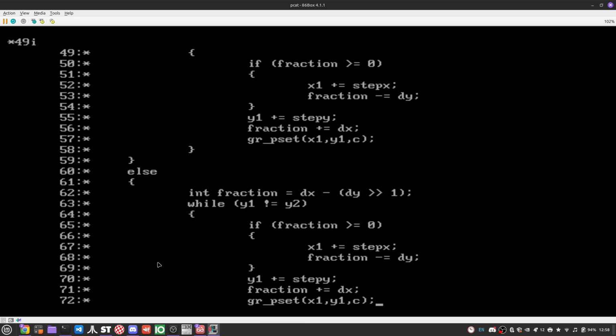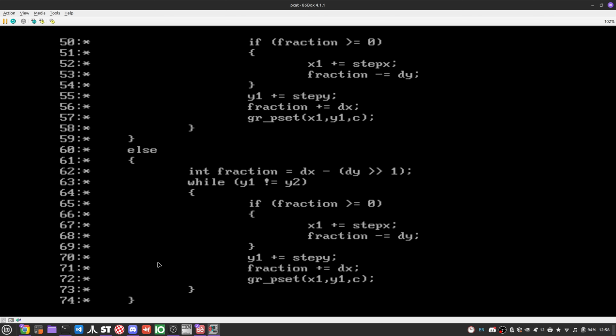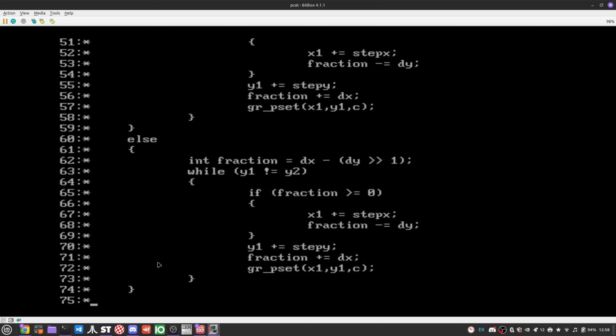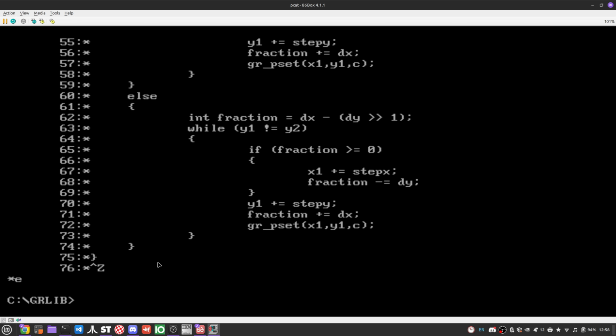Now, oddly and interestingly enough, we could probably refactor this ever so slightly, but this is where it is right now at this particular point in time. We close this part of the brace, and we close this part of the function. Then the function is now complete. There's our line drawing function. A little bit of a windy function there. Basic Bresenham.